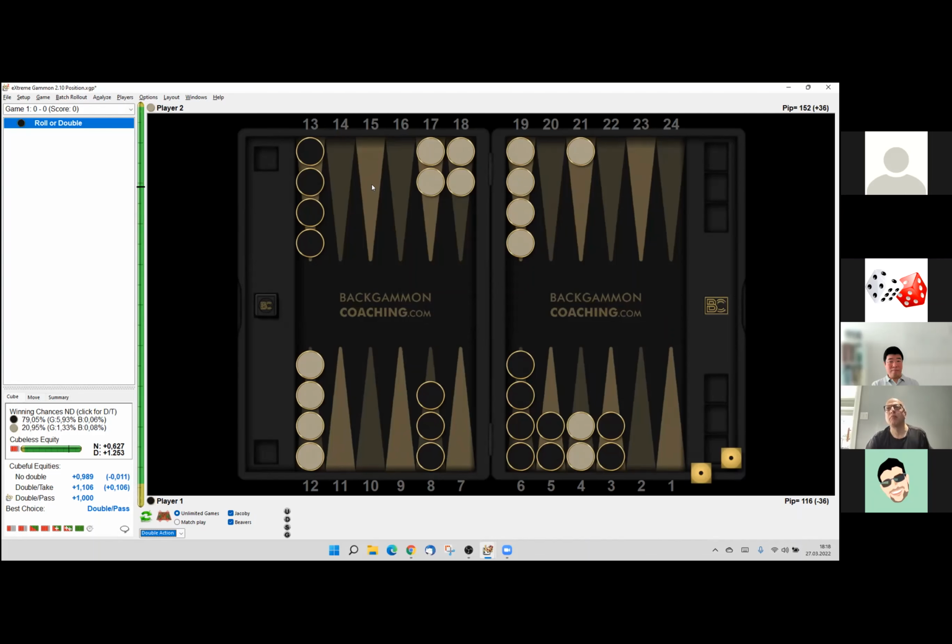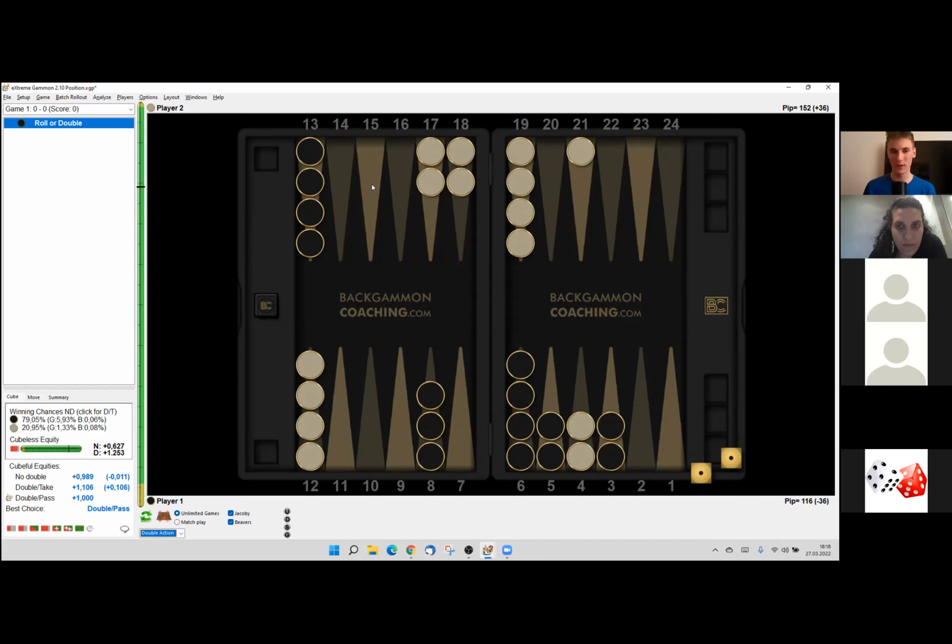Remember what we've said? Again, factor the race. In this position, how can white win the race? With 40 pips being up, not that easily. And how could white get a shot? Easily, right? But white is not developed and he may not have time to build anything. So one case when a holding game is a pass is when you are not prepared for it and you may not have time to prepare.